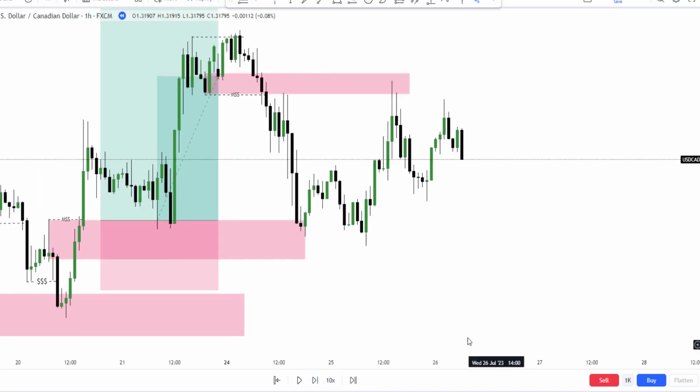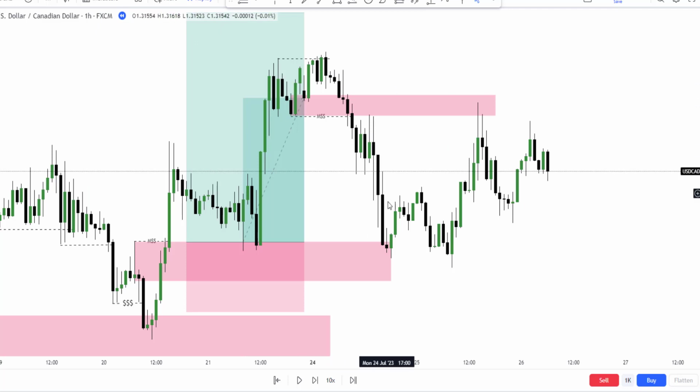Let me show you this again. Price has been coming down after coming up. We have another breaker here. Sometimes it's a mitigation block. I wish I could see an example with a mitigation block. So this is another breaker. In a breaker, you don't need the body alone to close. Even the wick of the body, as soon as it is lower than the other side, you have a breaker.